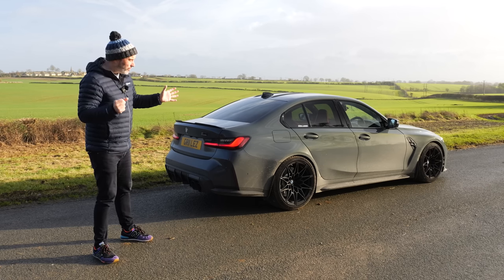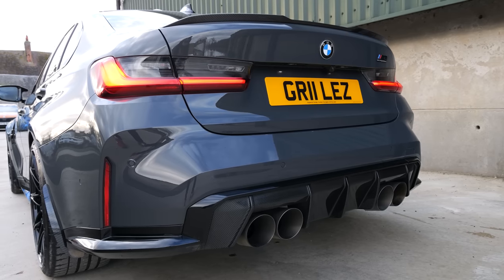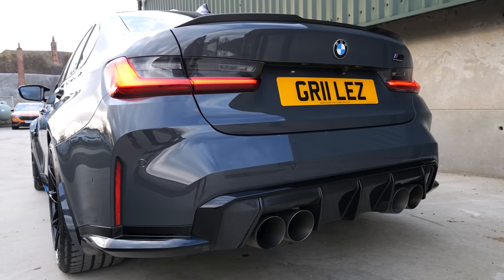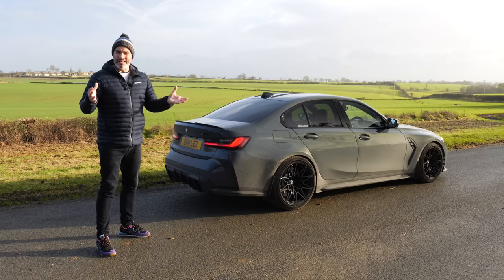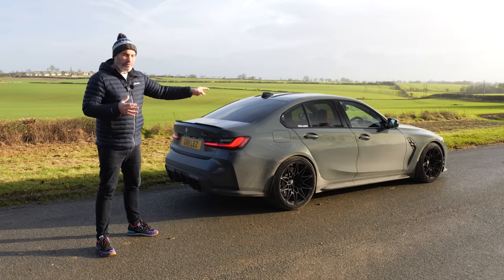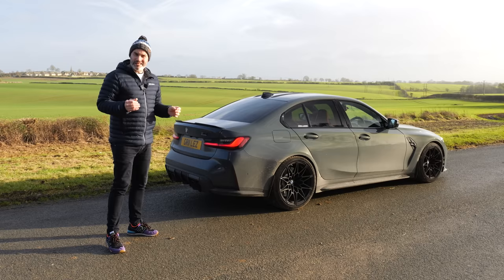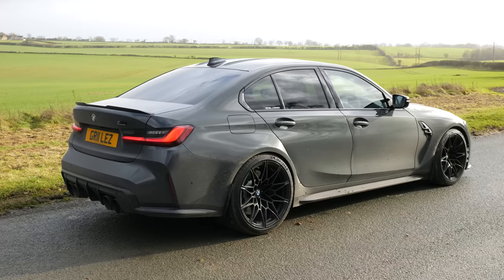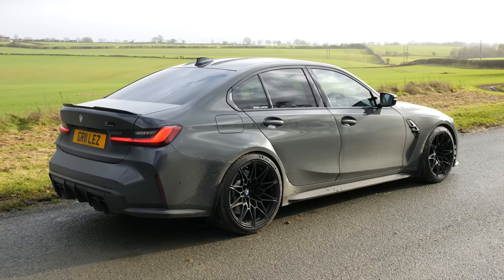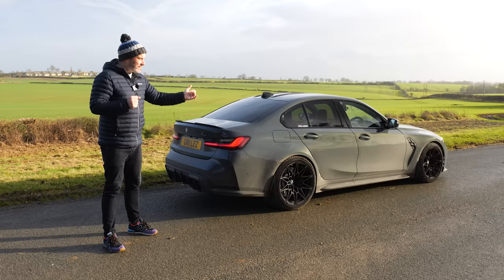Now we're around the back of the car, which I believe is its best aesthetic angle. Something I always forget to talk about are these little carbon fibre mud flaps, also supplied by Motec Performance. They're very subtle unlike many mud flaps, but they do a great job of stopping stones — especially from the front wheels — flying down the side of the car and hitting the doors or the extended rear wheel arches. So although aesthetically they almost improve the looks of the car, they certainly do a really good job in terms of practicality and preventing extensive stone chips.